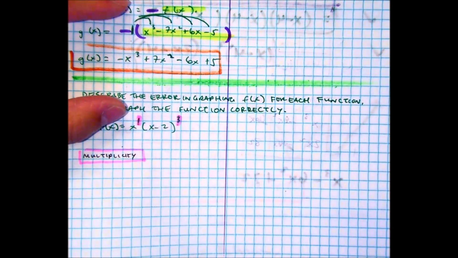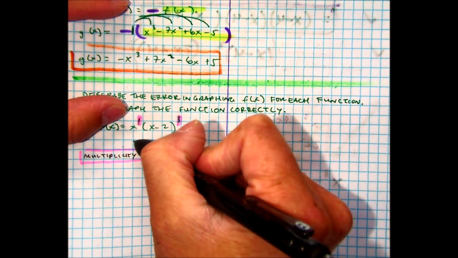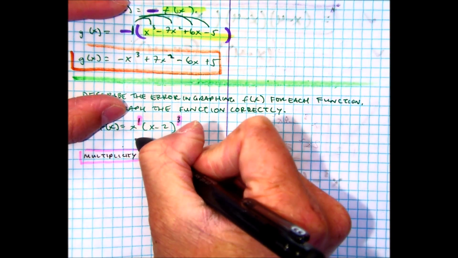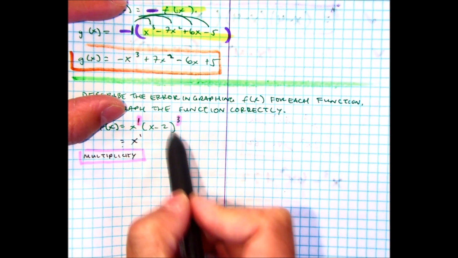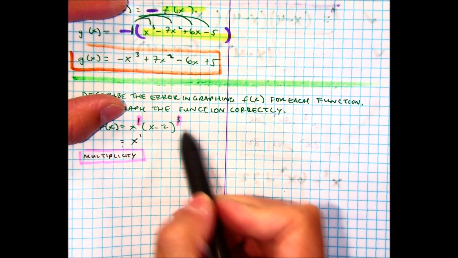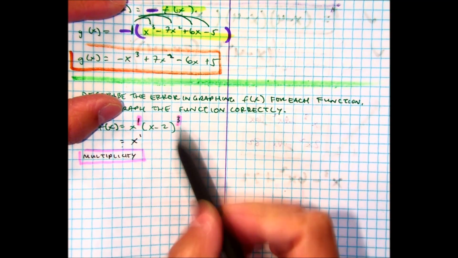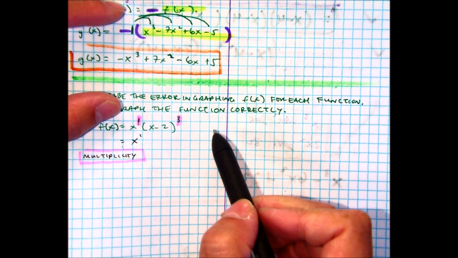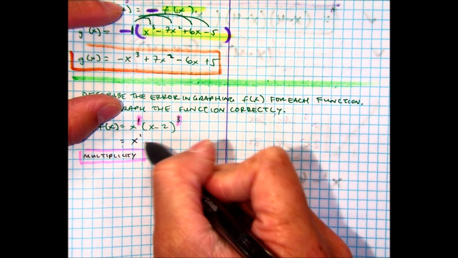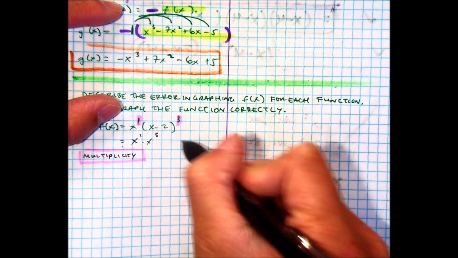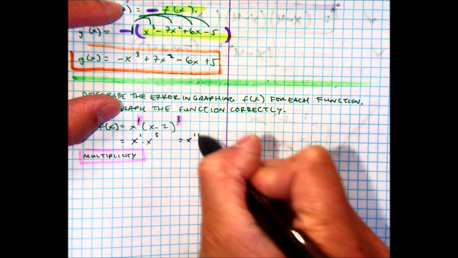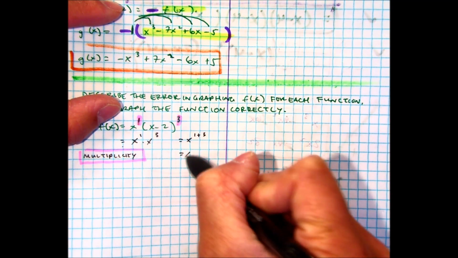Well, what does that mean? The quick way of getting what kind of polynomial it is: this is just x to the first. This one you would expand, x minus 2 times x minus 2 and do the box, and you have this really big box and you multiply by x minus 2 again. Or you can do this really quick shortcut: recognize that your answer is just going to be cubic, x to the third. So x to the first plus 3 gives me x to the fourth.